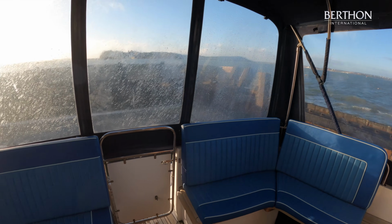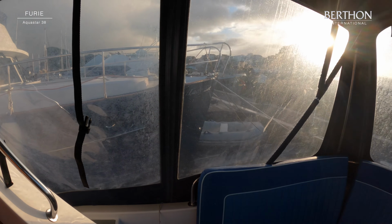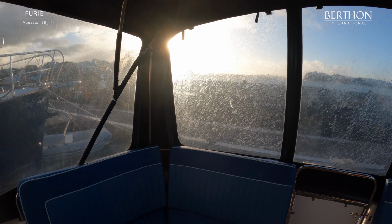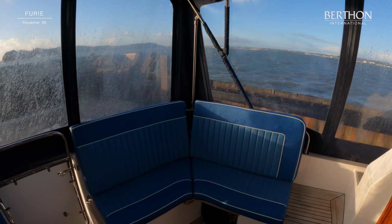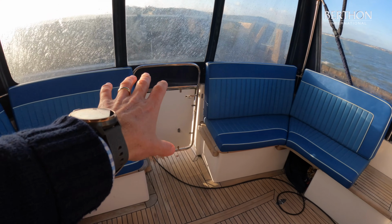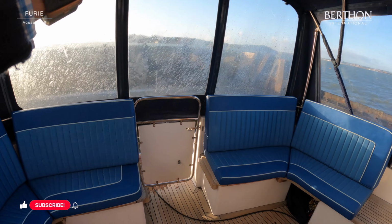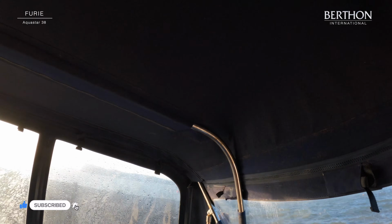Right, so boys and girls, ladies and gentlemen, we have what's called sunny weather in Poole. So just over the Purbex over there, it's all got sunny again. I'm with Peter on his lovely boat, and we're going to give you a quick tour of her. So aft cockpit is here. We've got a really nice gate, and this is a superb, let's have a look at this, canopy.